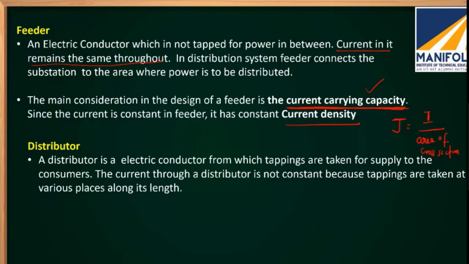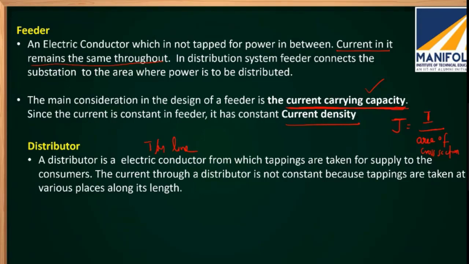Understand? So if you look at the transmission line that is going in front of your house in your street, you will be drawing power from it. Your opposite household person will be drawing. Your adjacent household person will be drawing. So tappings are provided for such a transmission line at various locations. Such a transmission line is termed as distributor. So a distributor is a transmission line or electrical conductor from which the tappings are taken for the supply to the consumers at numerous locations.